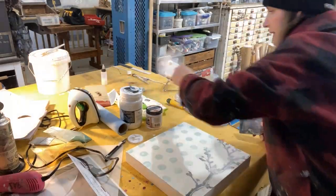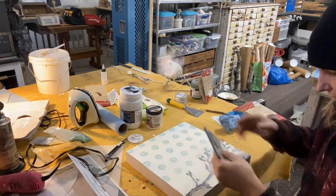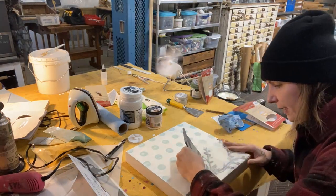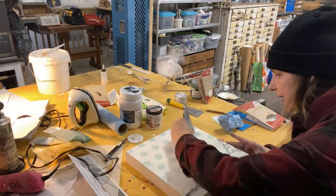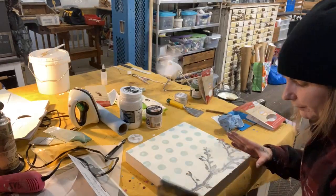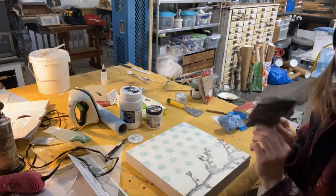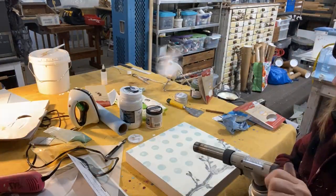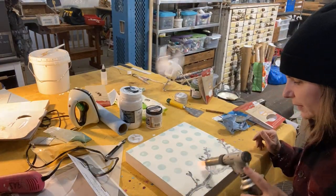So I'm just going to go and remove it. So using a nice flat edge that's not going to cut something, like cut the tissue paper or the wax wire. Remember, the wax is super delicate. It's warm, it's soft, so we don't need anything with too much pressure or cutting edge. All I'm doing is I'm pushing out that wrinkle and making sure the rice paper is well incorporated. So in doing that, I removed a little bit of the wax, but that's okay. And then now, very lightly, again, I'm going to fuse just to make sure it's nice and smooth and it's lying flat. Don't need much of a fuse on that one.